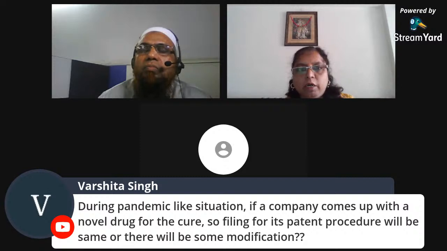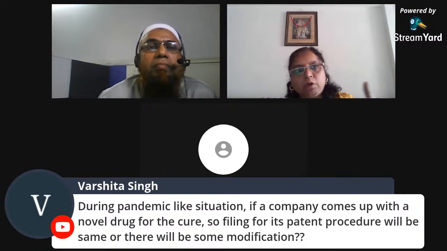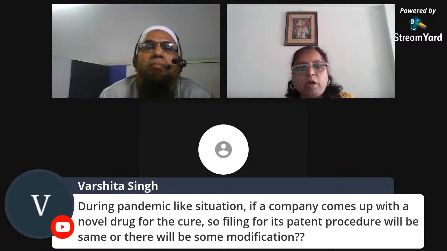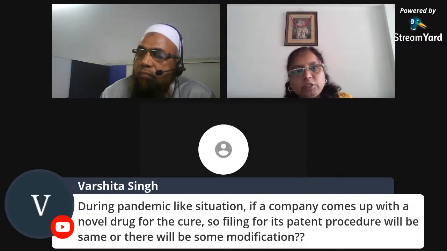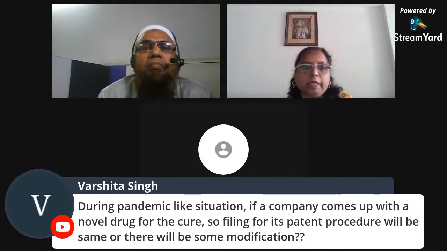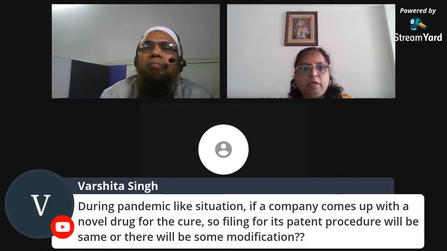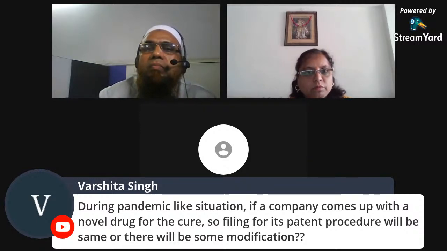So we are going to file continuation applications, or we'll also file patents of addition, and we'll also file different patents for one particular product. So it may so happen that you may get the vaccine or the base patent within 6 to 8 months, and then later on additions you can get in a longer time, or then you can keep lengthening the cycle. So I hope that answers Varshita's question.